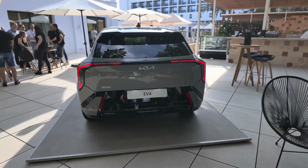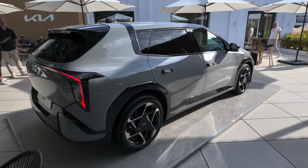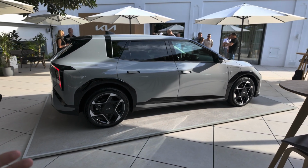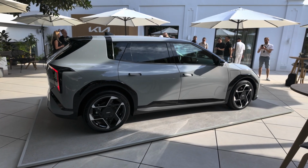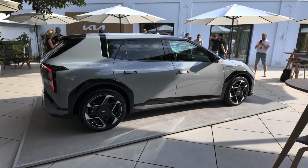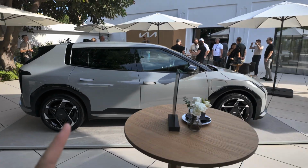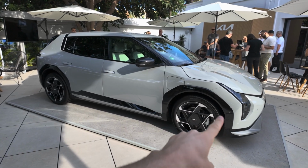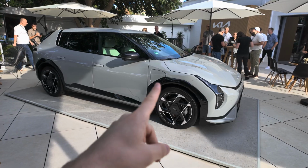But in general, I would say the exterior design looks extremely good, extremely beautiful, with nice lines. Here we have the GT Line version, by the way. It comes as a base version and as a GT Line. The GT Line version has these 19-inch rims with a different design than the basic version. The basic version comes with 17 up to 19, but these are the 19s. I think it fits very nicely. It has a lot of black glossy inserts on the car, and you can see down there on the lower skirt around the wheels, these arches are black glossy, whereas the basic version comes with plastic from recycled materials.